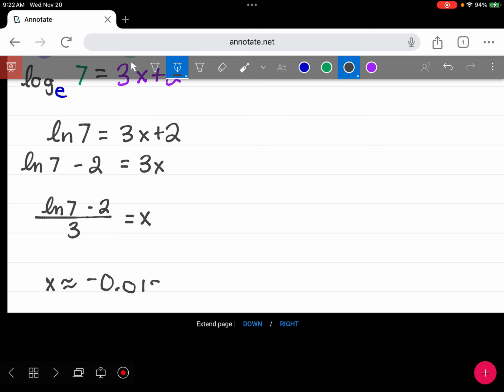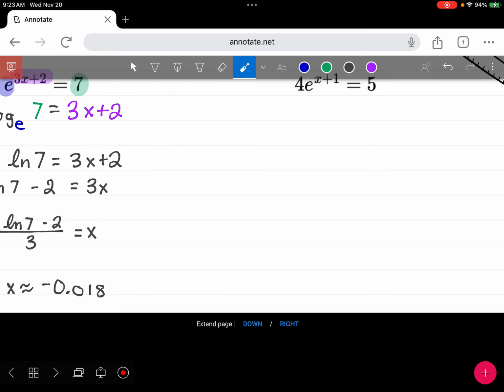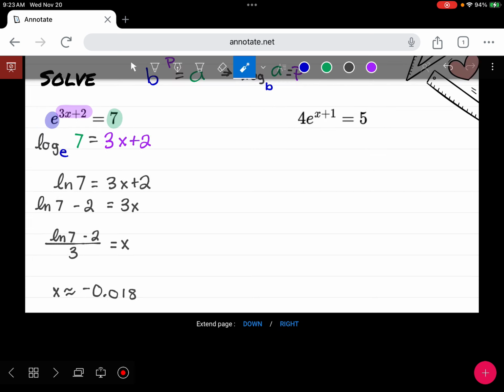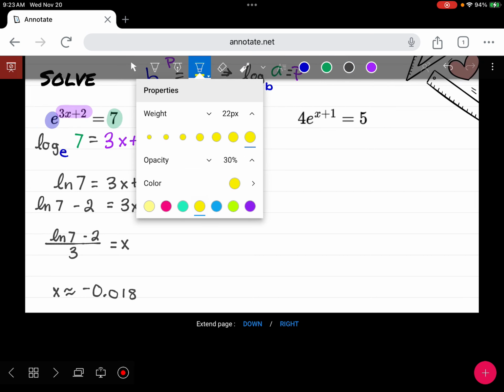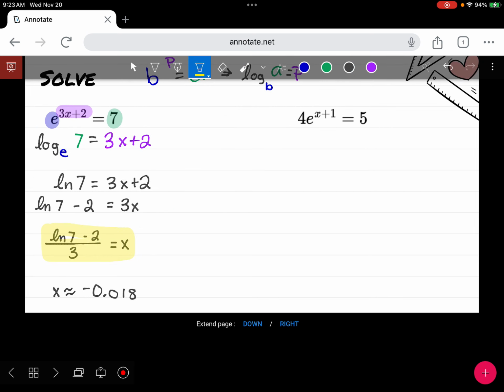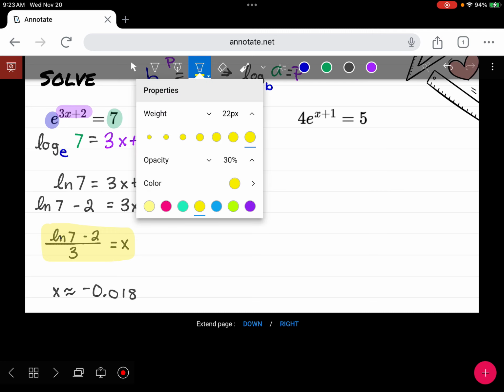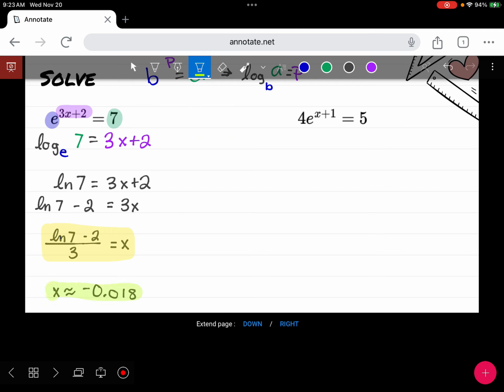You do not always have to give me decimal approximations, only if we specifically ask you for them or if they ask for it in the homework. You can leave it absolutely in this logarithmic form. This is the technically correct, most accurate answer. This is just way more practical to work with in any other sense. So this is a correct answer. This is upon request.